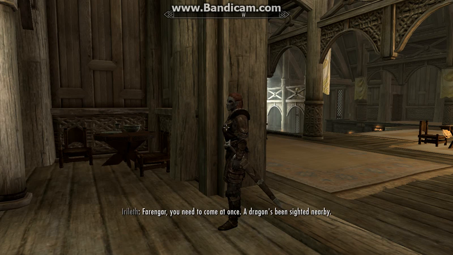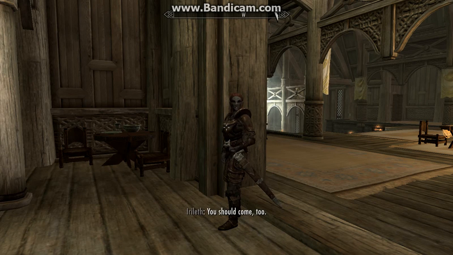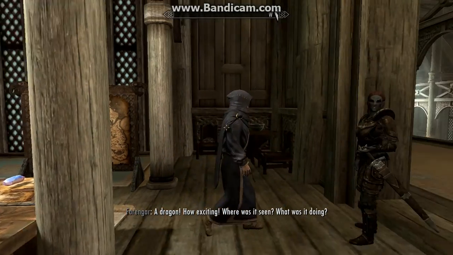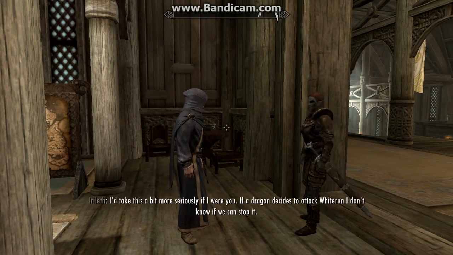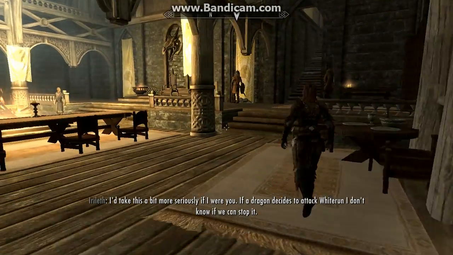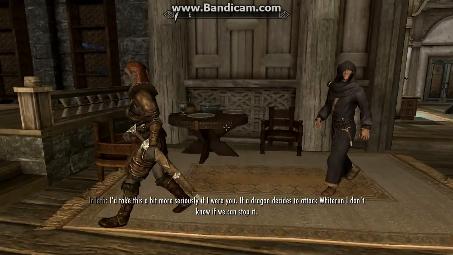Farengar, you need to come at once. A dragon's been sighted nearby. You should come too. I should come too? Okay. A dragon? How exciting. Where was it seen? What was it doing? I'd take this a bit more seriously if I were you. If a dragon decides to attack Whiterun, I don't know if we can stop it.